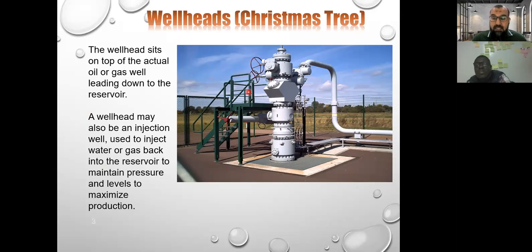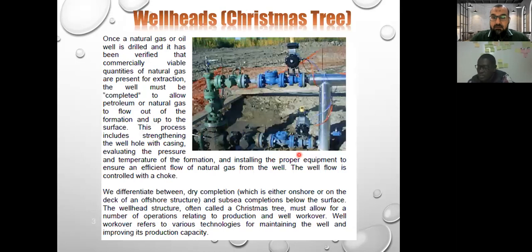So the wellhead actually is a group of valves, not only one valve. If you can see on the screen, this is one valve here, one valve there, one valve there. A group of valves will sit on the top of the reservoir, on the top of the well. This is called the wellhead. So again, the wellhead is a group of valve manifolds. This will be set on the top of a platform, and this platform is on the top of the reservoir well. So this is another picture of the wellhead.